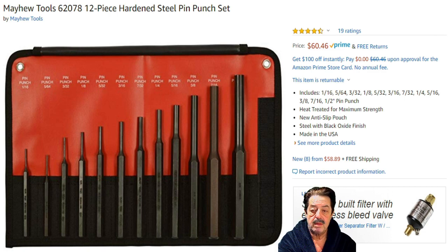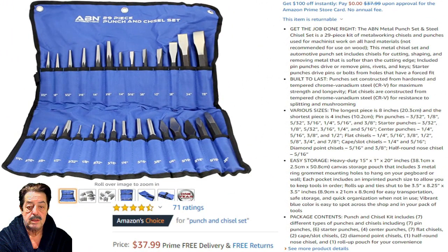I just went with that medium set. I read the reviews. It does have some negatives on it. Let me go back to that. Okay, so pros and cons. Pros, well, for the price, you're getting a lot of chisels and a lot of punches. Whether or not you use them all, that's up to you. You can buy a lesser set, of course. So what are some of the negatives? Some of these people really use these with sledgehammer force behind them. And yes, they've bent them, and yes, they've damaged them or broken them. I know that I'm not going to go to that degree where I'm using a sledgehammer behind them, but I wanted something that was more durable than the ones out at Harbor Freight, and I didn't really want to pay the $60.